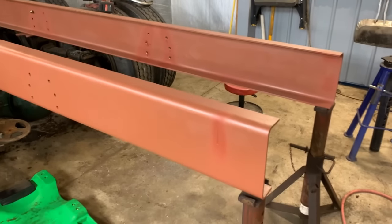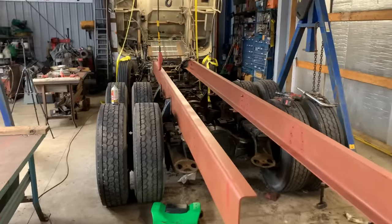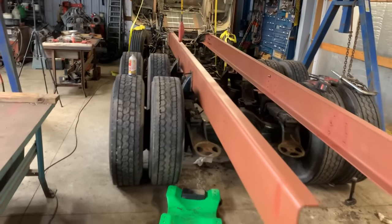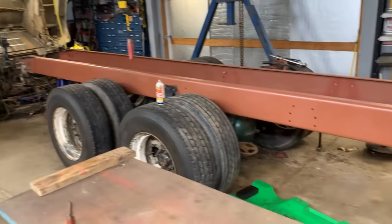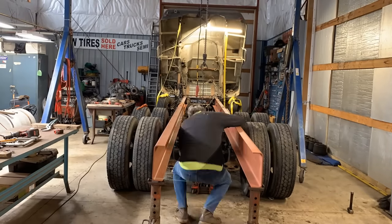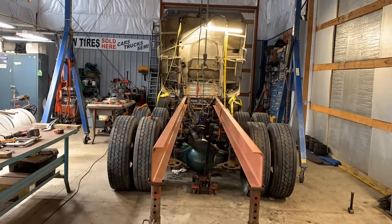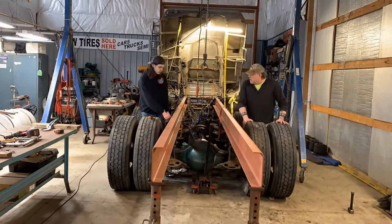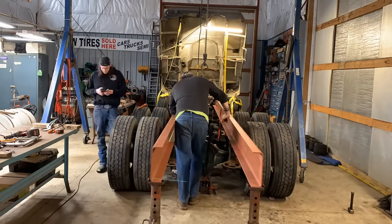So this afternoon, a little bit, couple hours, we're going to set up the camera and we're going to roll these axles back to their new home and start putting bolts in. Boy, and I can't wait. It's coming back that far. Here we are trying to figure out what else is hooked up so those wheels will roll so we can get it back.